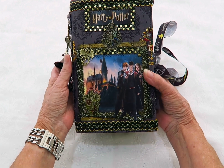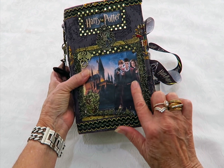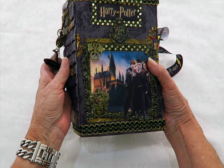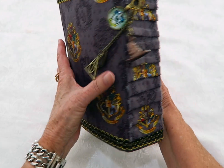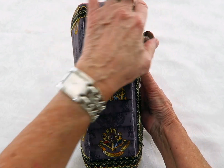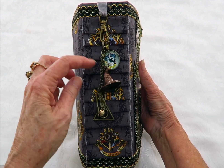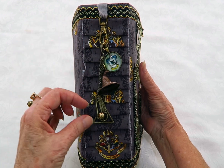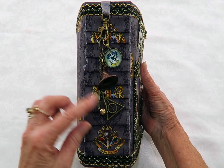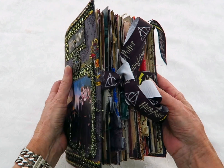The fabric's different and the image is similar but it has a dragon and Gryffindor and it's all Mod Podge, and that's a cut out of Harry, Hermione and Ron. As you can see it's a Hogwarts fabric — I'll just show you the back so you can see the fabric better. On the spine I've stitched a ruffle and then I've added the dangle which is detachable — it has the sorting hat. I'll put Ravenclaw on there for this particular book, and the Deathly Hallows and Quidditch. The closure is a Harry Potter braid.